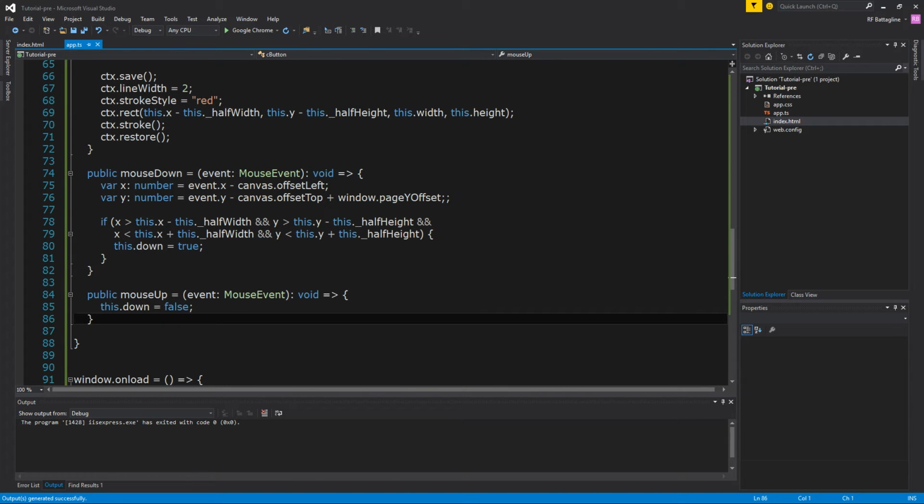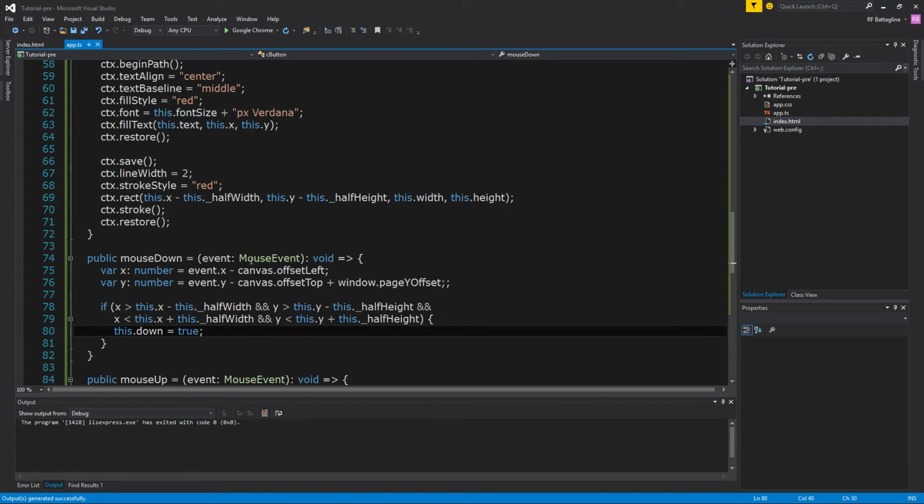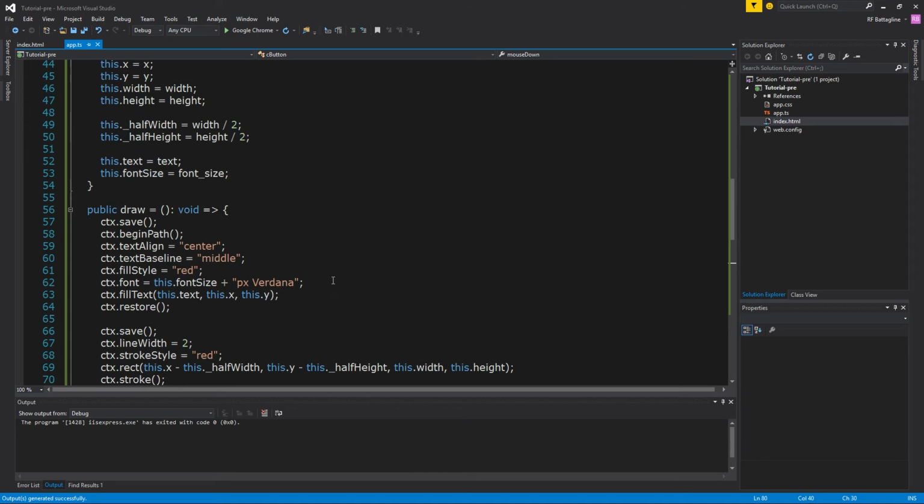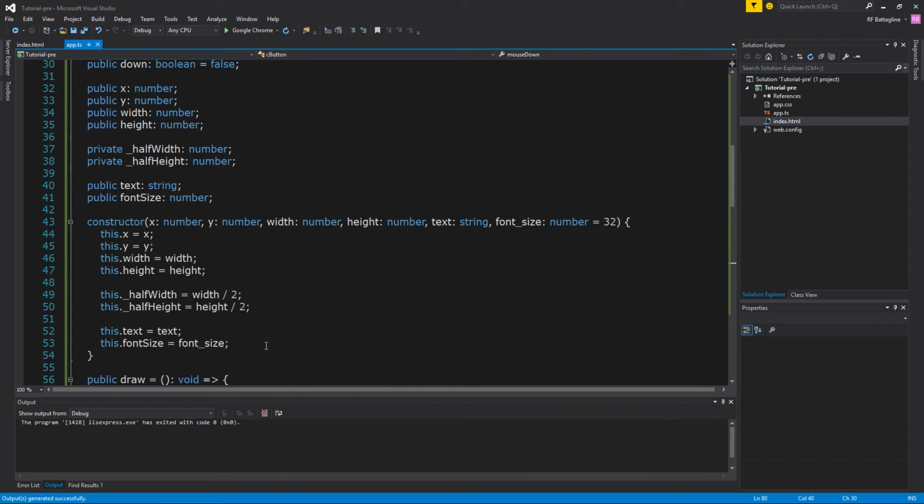Okay, so now we actually need some sort of event. We need to tie these two functions into some sort of event listener, which we're not currently doing. And the place we're going to do that is within that constructor, because when you create this button, you want to add those event listeners because you want it to start listening as soon as you create this button.